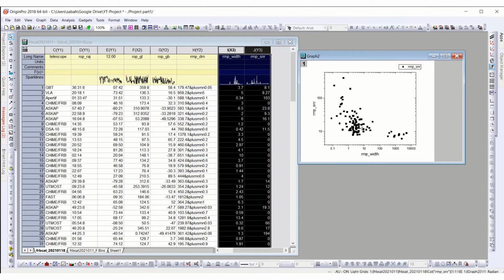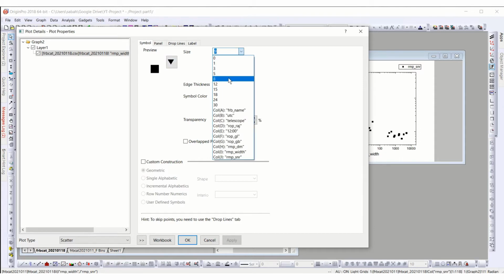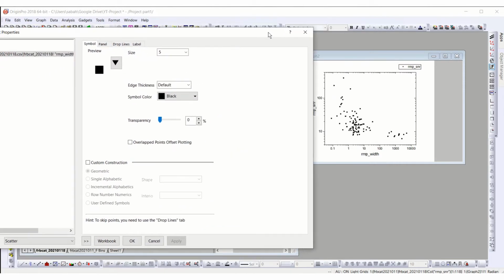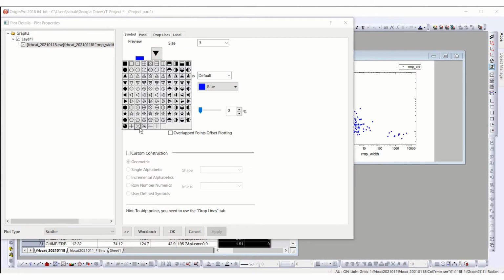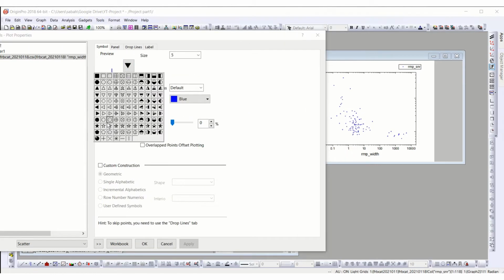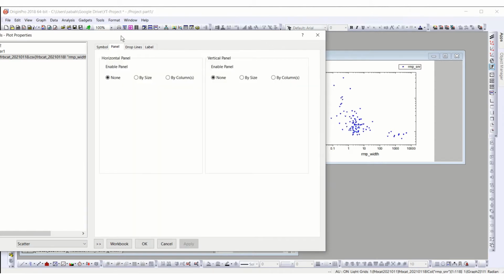Now in the scatter plot, you can make a lot of options in here. For example, you have a symbol, you can change the color, you can change the edge width if you want it to be empty, and you can change the size. For example, the points are very close to each other, so I can apply size 5 to them so that I can identify the points in between. I can change the color to, let's say, blue. I can change the symbol. For example, here are the pluses, or I can do these. So these are the options for that.